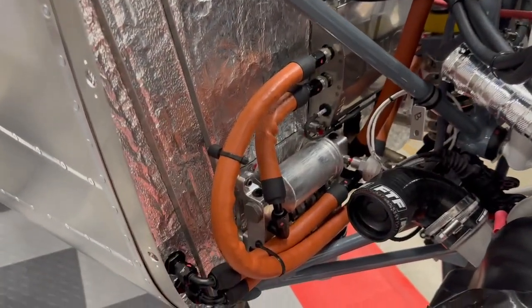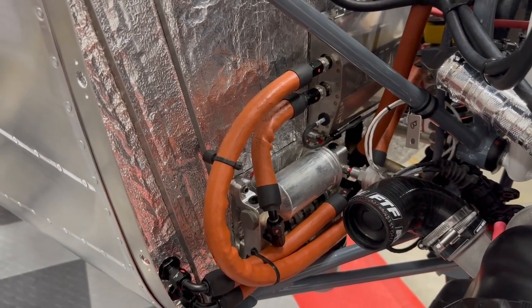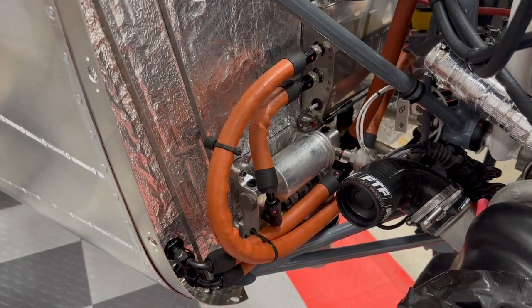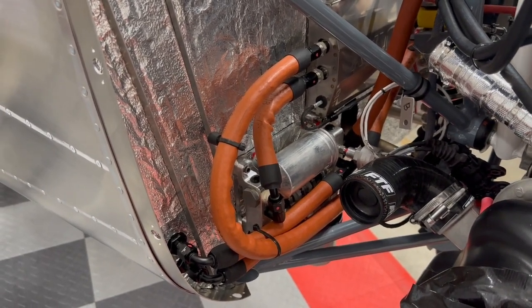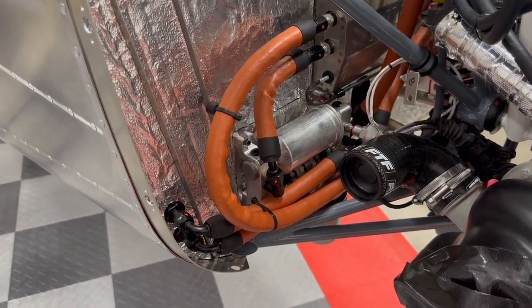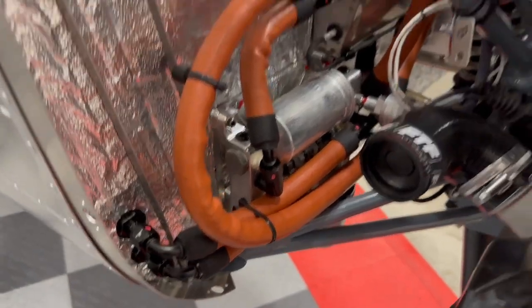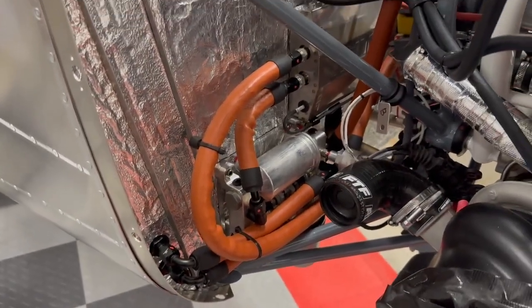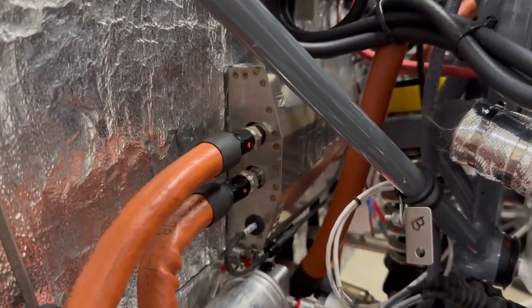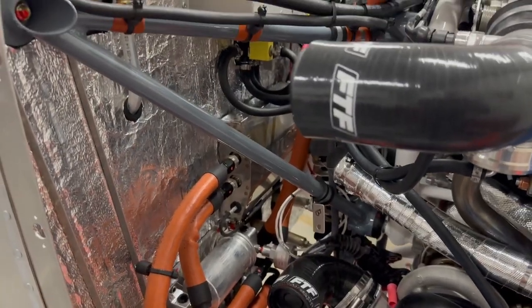Down in this area is where I spent a whole bunch of time putting in all of these fuel lines. These are actually aramid wrapped anti-static PTFE lines. So this manifold down here, which I showed the last time, now has all these connections. The main fuel from the wing tanks is coming in here, right on this bottom one, and then it goes into the manifold, and then eventually over to the fuel pump, which you can see over there. There's actually 2 fuel pumps in there. One runs all the time, the other one is a backup, which you can switch on.